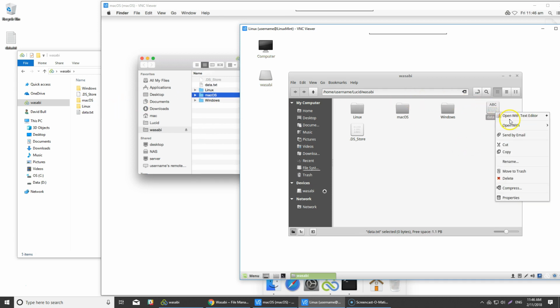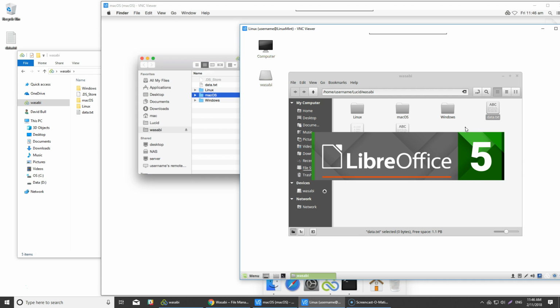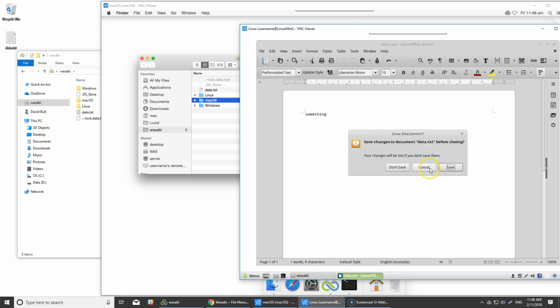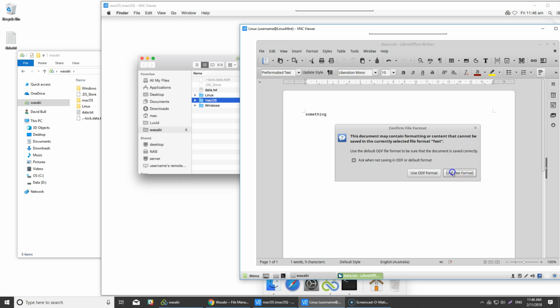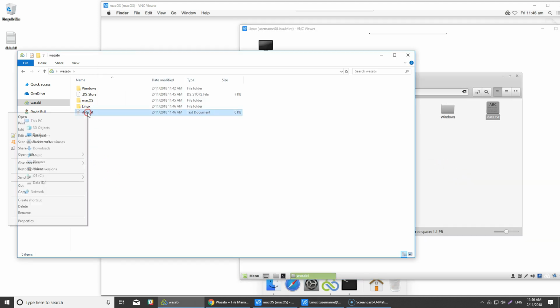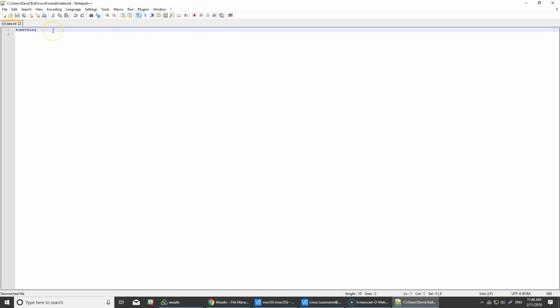If we open that data with LibreOffice, we'll see that we'll be able to add something to it, close and save. And then if we look under Windows, we can open up in Notepad and we see something. We can add something else.